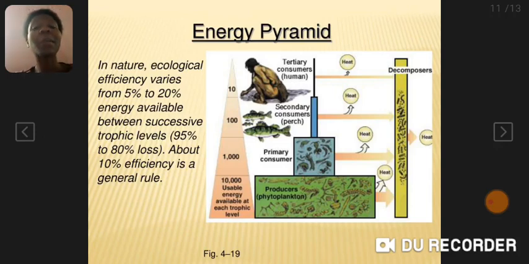So they become energy reserves or reservoirs. They are containing large quantities of energy. However, when the primary consumers prey on them or feed from them, it is only 10% of whatever energy the green plants are having that will be passed on to these primary consumers.